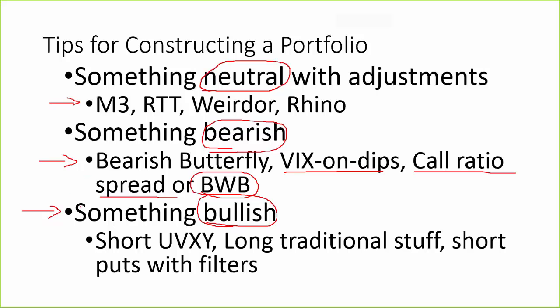So bullish trades are short UVXY, which is hard to borrow, so long puts, negative theta, long puts on UVXY is a great upside hedge for market neutral trades. There's positive expectancy to it. It's been back tested. Even as a negative theta trade, seems to do okay. I'm researching some neutral theta or even positive theta trades on those as well, but hopefully in a future presentation I can share that with you.